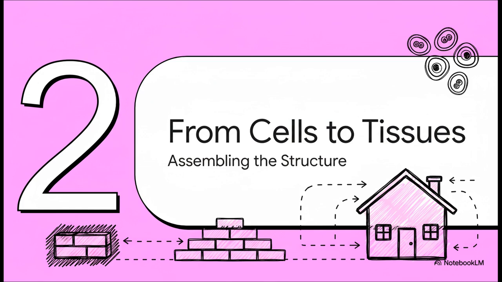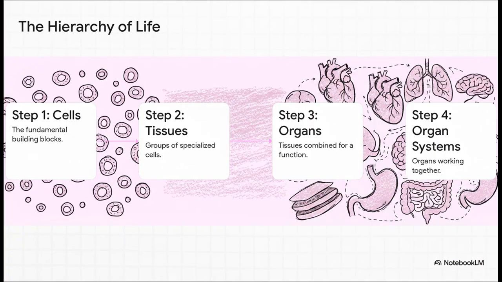Okay, so if cells are the individual bricks, how does biology actually build a house with them? Let's zoom out a little and see how life starts putting these fundamental pieces together to make the stuff we can actually see. It all works on a kind of ladder, a hierarchy. It starts with those individual cells, right? And they start to specialize. Then, these specialized cells team up to create tissues. Different tissues then get together to build organs, like your heart or your brain, each with a very specific job. And finally, those organs work together in organ systems to keep the whole organism, you, up and running.